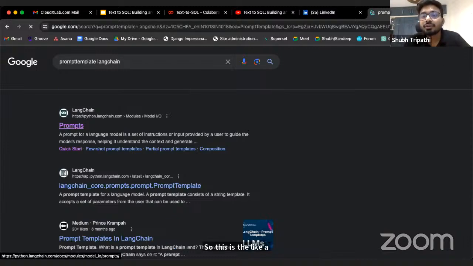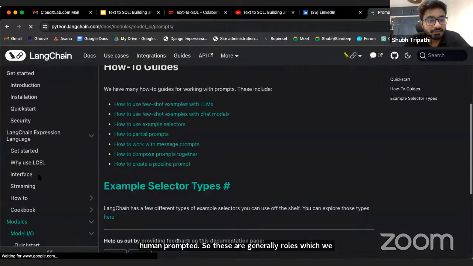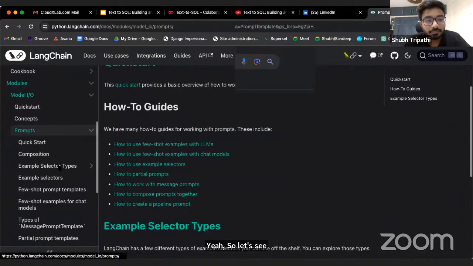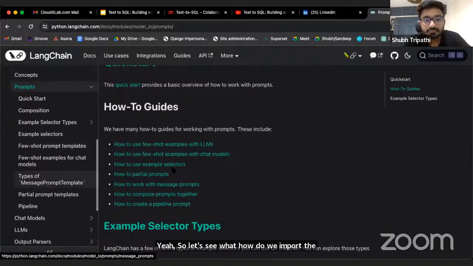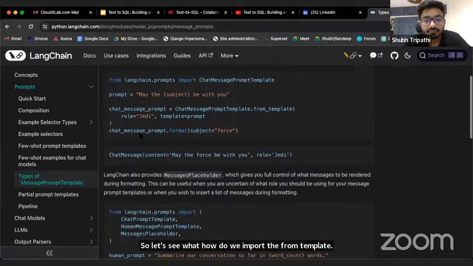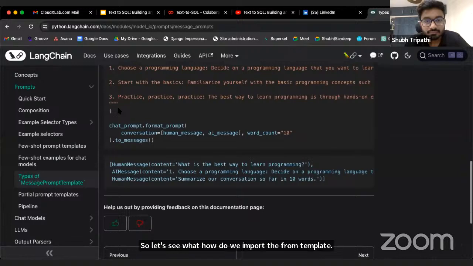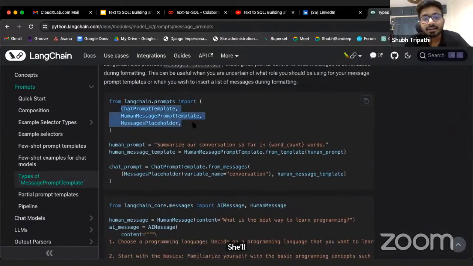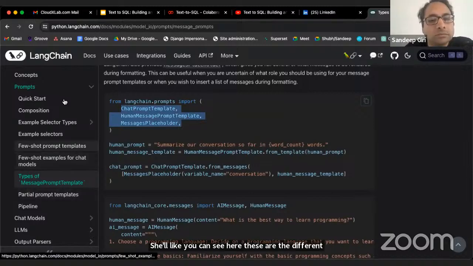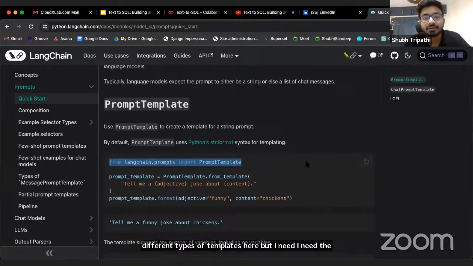These are generally roles which we define for our purpose. Let's see how we import the prompt template. You can see here these are the different types of templates, but I need the simplest of them all, which is the prompt template.